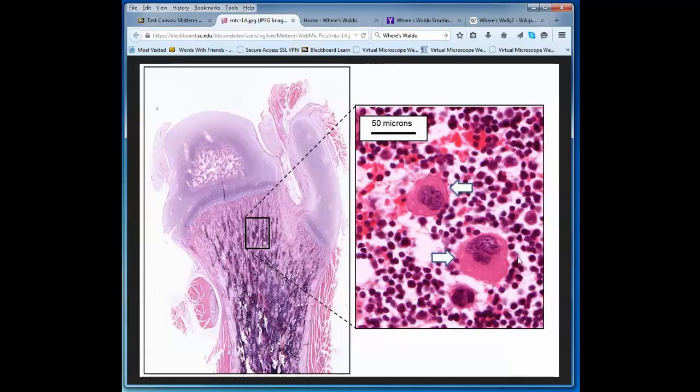Now, only 44% of the class got this correct because many people put things like monocyte, red blood cells, osteoclasts, osteoblasts, and even lymphocytes, none of which are correct. Notice these are large cells. Notice that there's only one nucleus, but it's huge. It's polyploidal. You have to have a lot of DNA to take care of the cytoplasm of this large cell, which is a megakaryocyte that produces platelets.